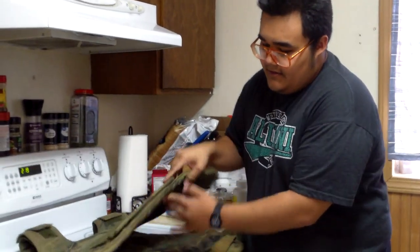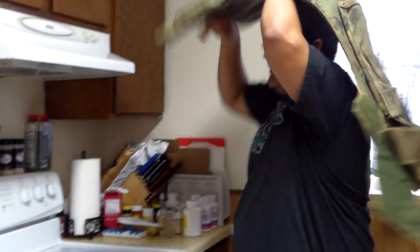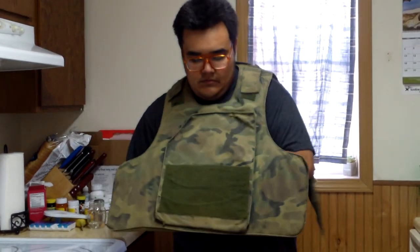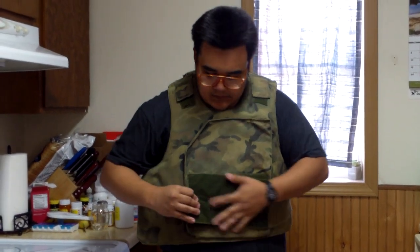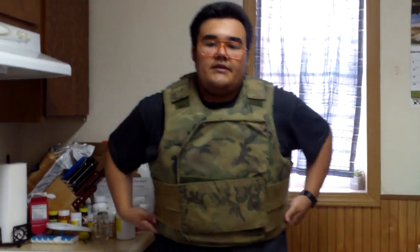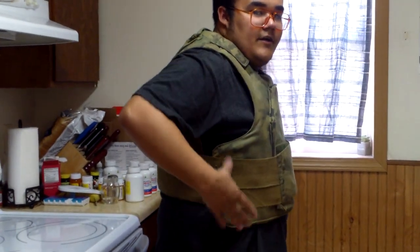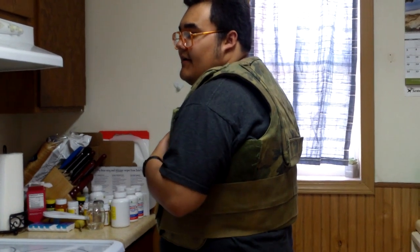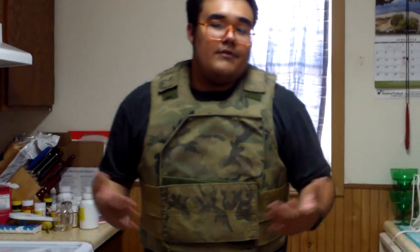I'll throw it on for you guys. Even though I wear an XL and this is a large, with the straps being warped the way that they are, it doesn't fit too bad. And that's how you put on the vest. The sides would velcro together — you can kind of see the velcro there — and you would give about an inch or two of overlap on each side. Since I'm not wearing this for actual protection, it doesn't really matter, but it does look really good overall.